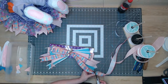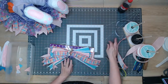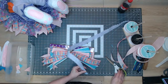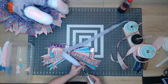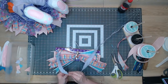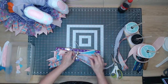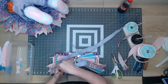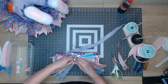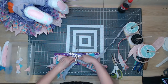And now we're going to come in with the lavender. And we're going to do 3 loops of that to finish our bow off.